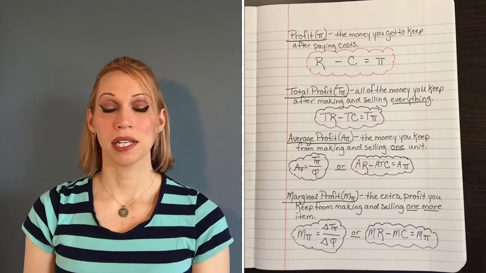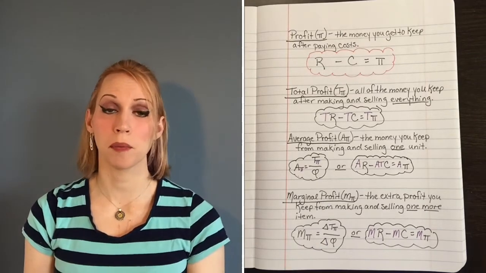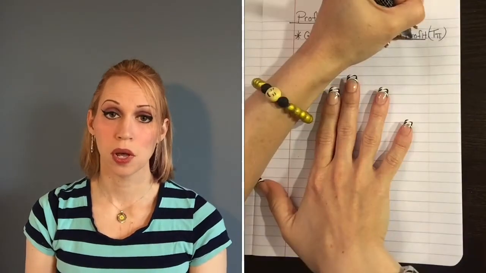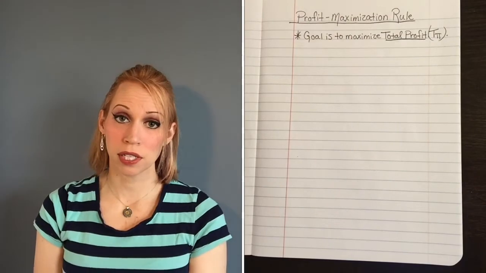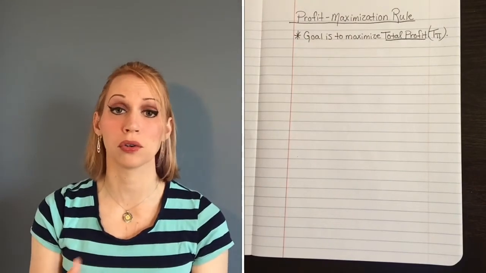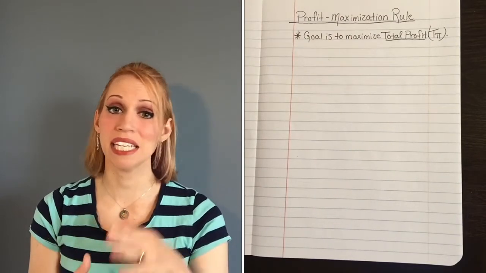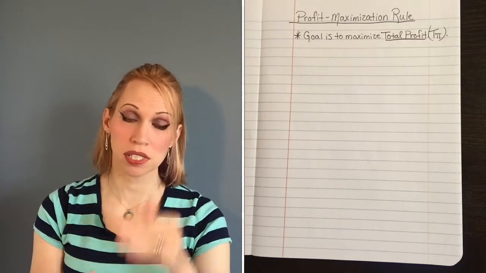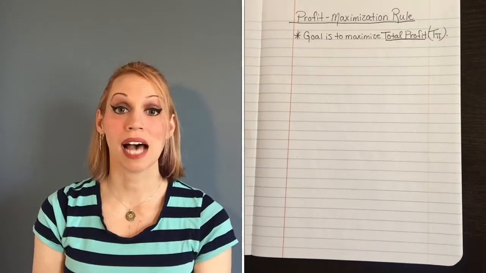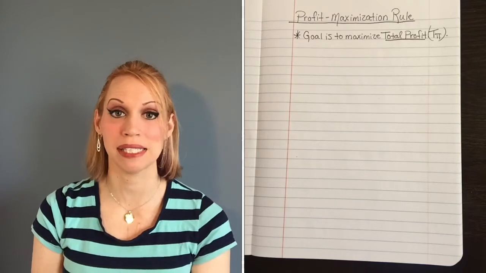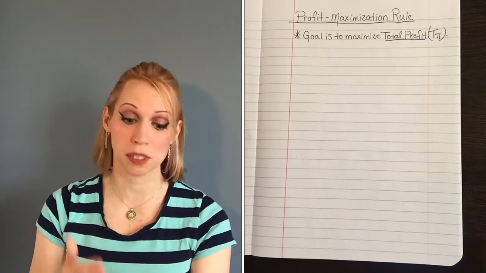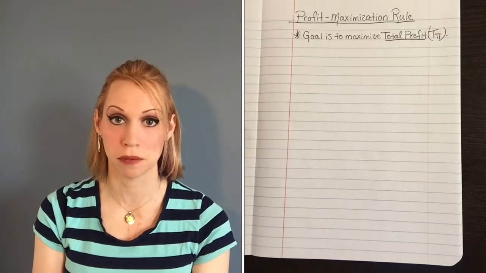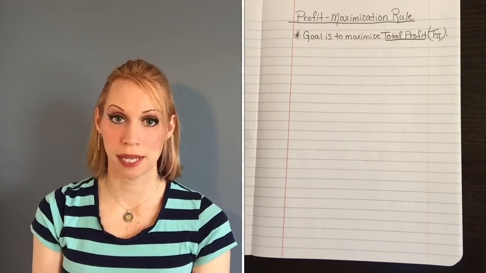Now at this point, let me go ahead and talk to you about the profit maximization rule. In a little while, we're going to start talking about different types of firms and we're going to start looking at some of their cost and revenue on a graph. And one of the essential things that you have to be able to do is identify their profit maximizing output. That is one of those critical essential skills, just as important as being able to identify equilibrium. Let me walk you through it step by step.